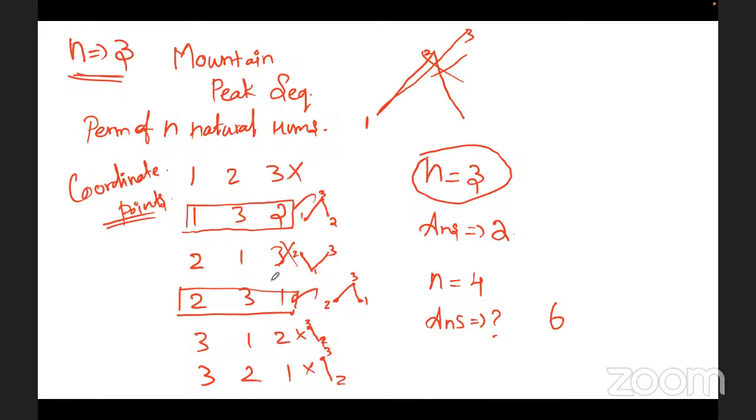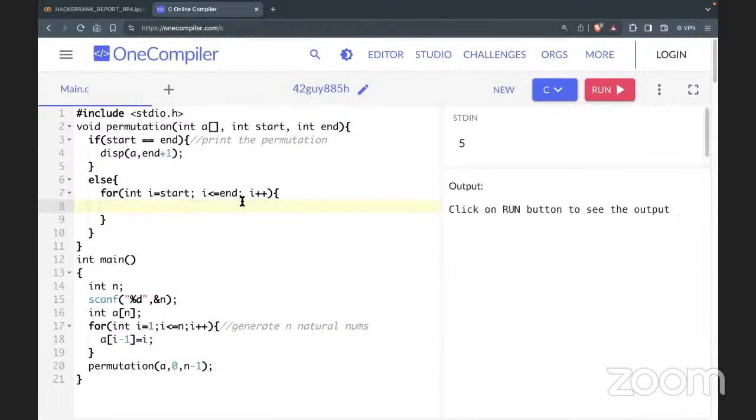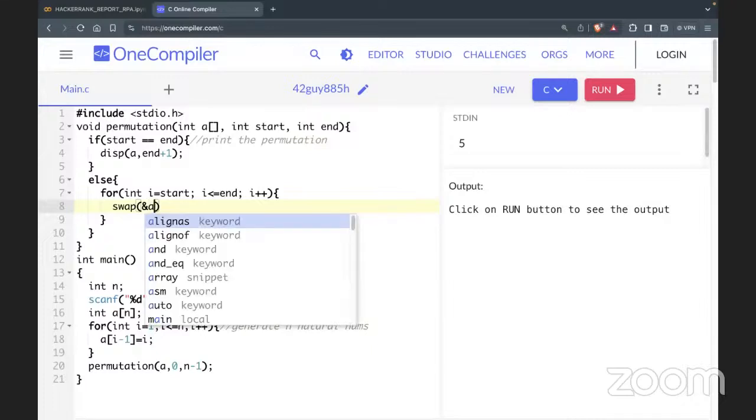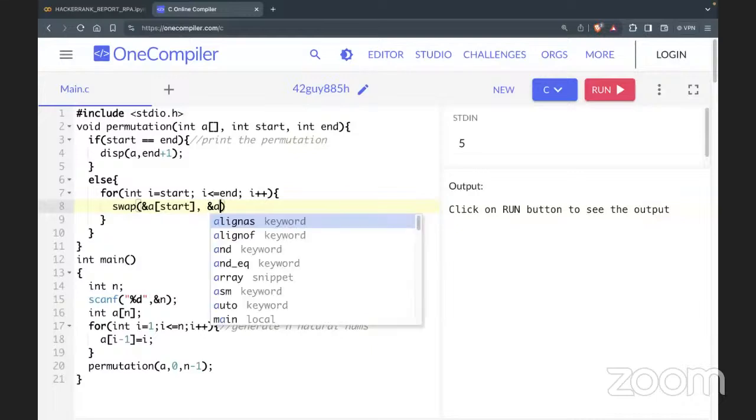So it's called swapping, right? I'm going to use the same swapping concept. So swap of address of a of start. This address concept and pointers concept, we'll see later, and address of a of start.